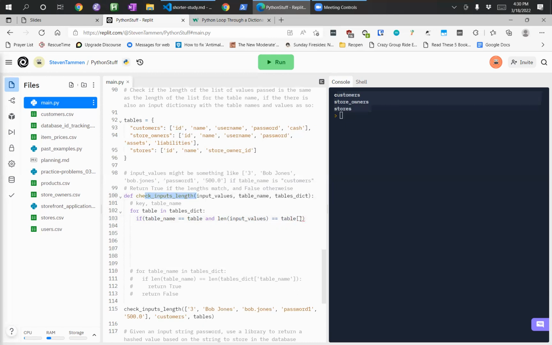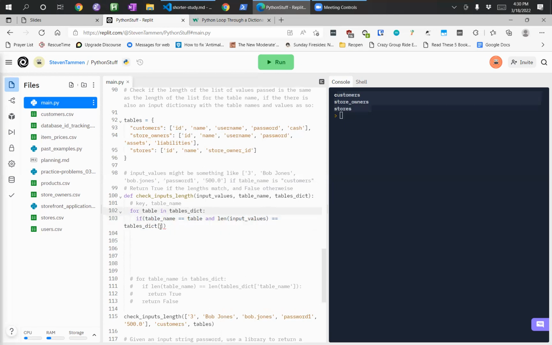Okay, tables dict. Okay. And what do we index into dictionaries with? Tables. Well, I mean, we index into dictionaries generally with keys, right? And each key here happens to be what? What's the variable inside of this loop representing the key?